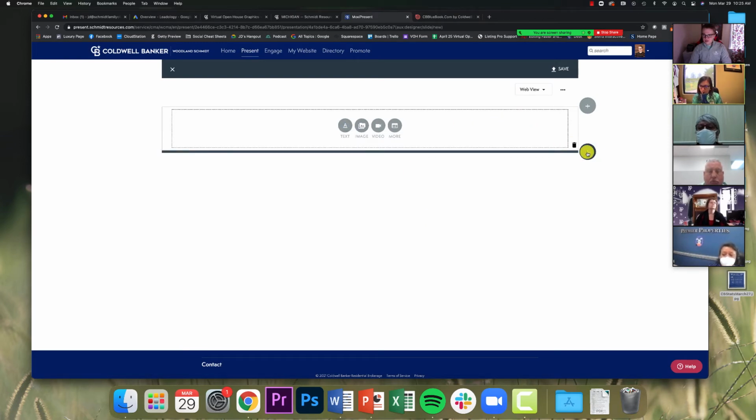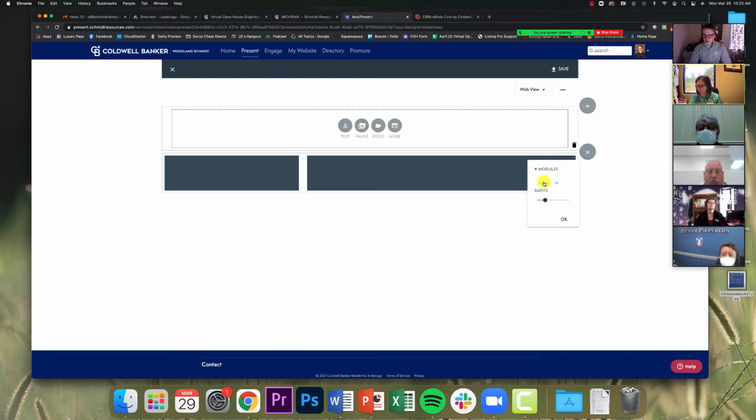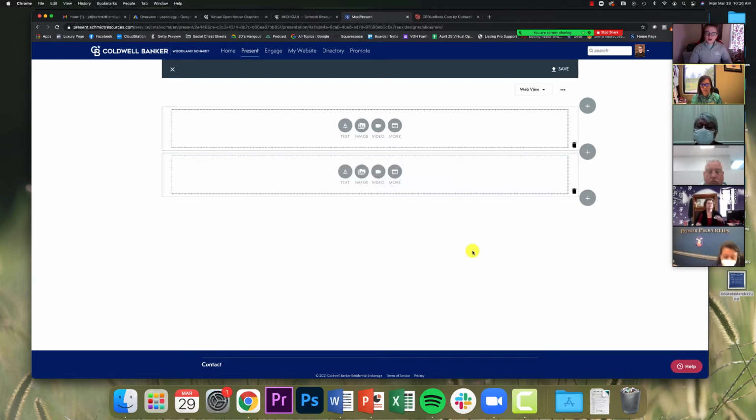And then I'm going to click the plus right here and add one module. You see that? So I can say I want 2, and watch as I change this number, guys. 3, 4, I can go up to 4 things in one row, and then I can make the sizing a little bit bigger as well as I add more. You can see that they'll split a little bit differently, but we're just going to add 1. I'm going to click OK. So I've got 2 things here.